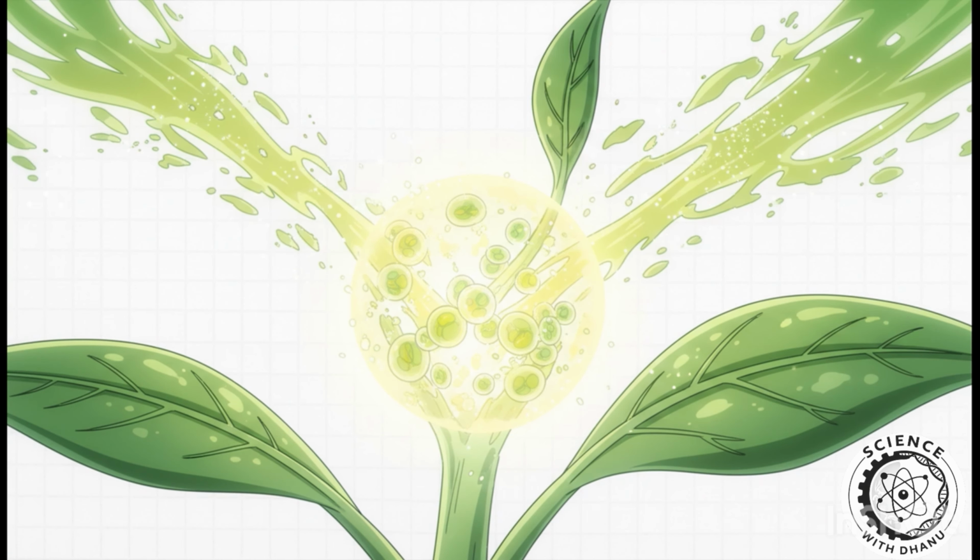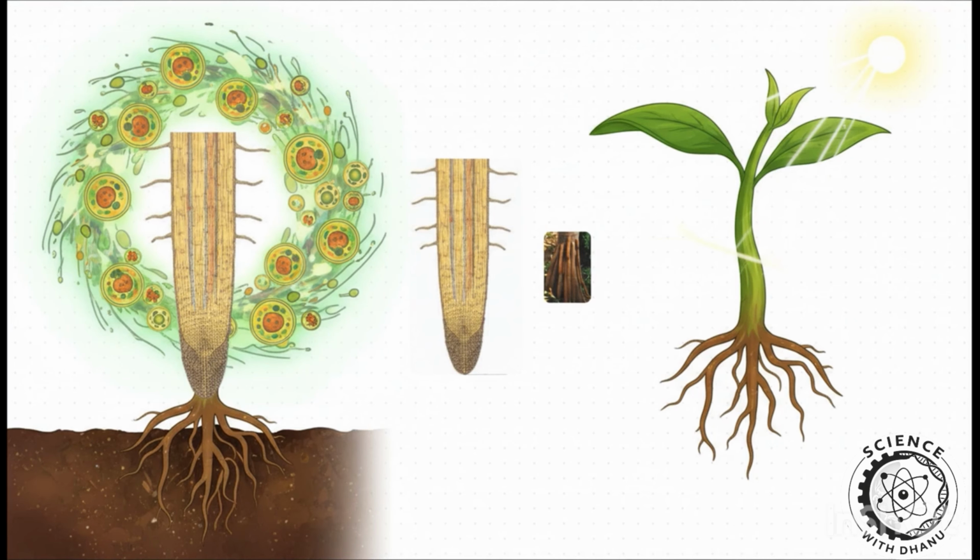And check this out. This shows you exactly how it works. On the left, you've got this zoomed-in, microscopic view of all those busy cells dividing at the tip of a root. And on the right, you see the result of all that activity. These growth zones are parked right at the tips of the shoots and the roots, pushing the plant up to the sun and down into the soil.